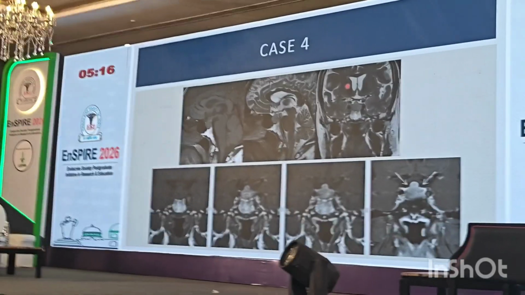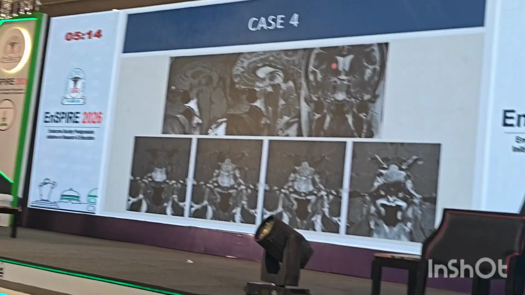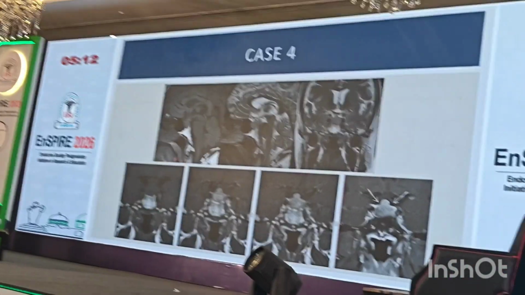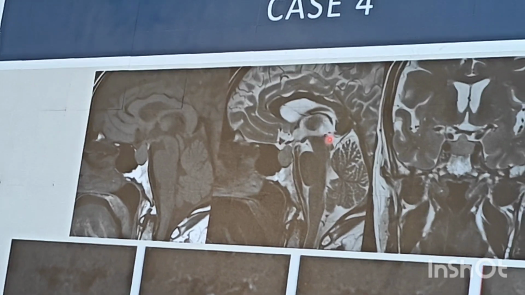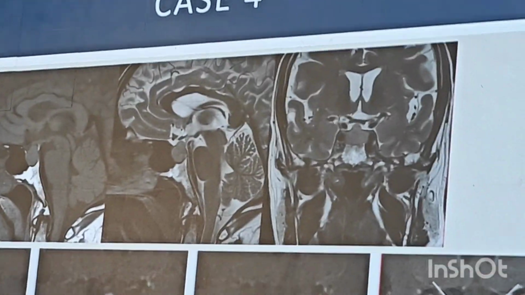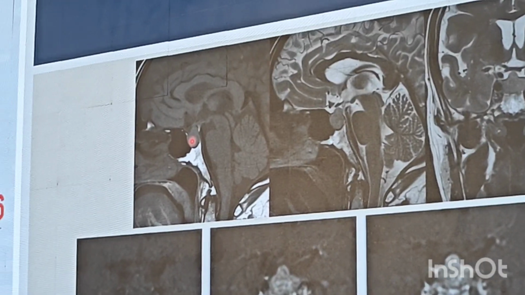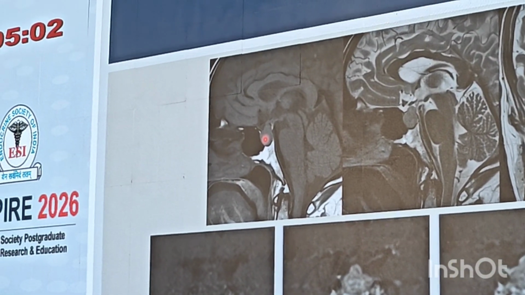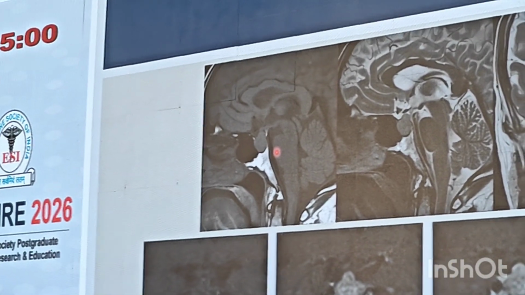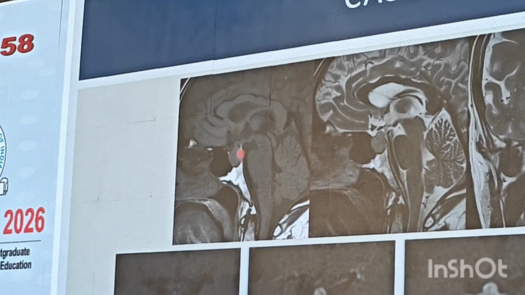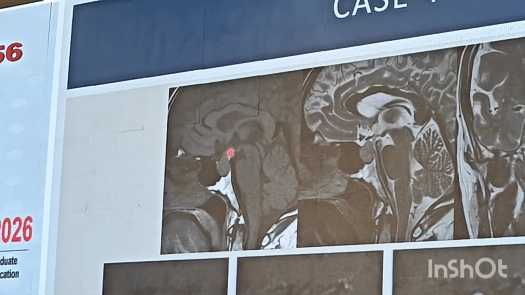Now let's look at this case. Okay, this case, how is the pituitary gland? This is the T1, T2s, and this is the post contrast. So you have this series here. The anterior pituitary signal, is it similar to the pons? Yes. The posterior pituitary is a little bit displaced. It is there, but it is there, right?